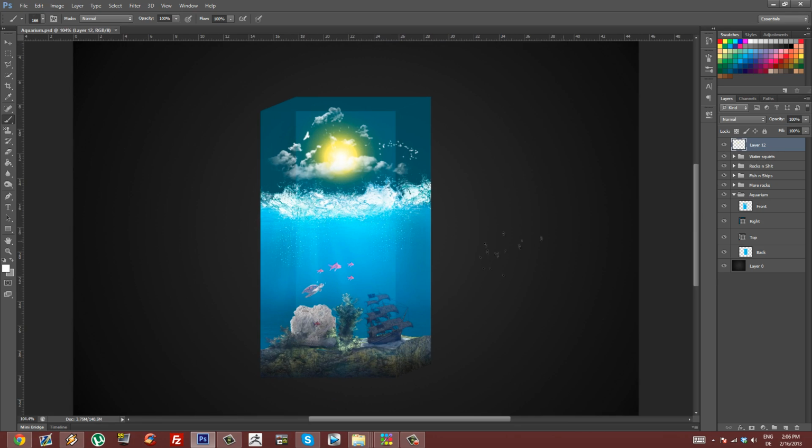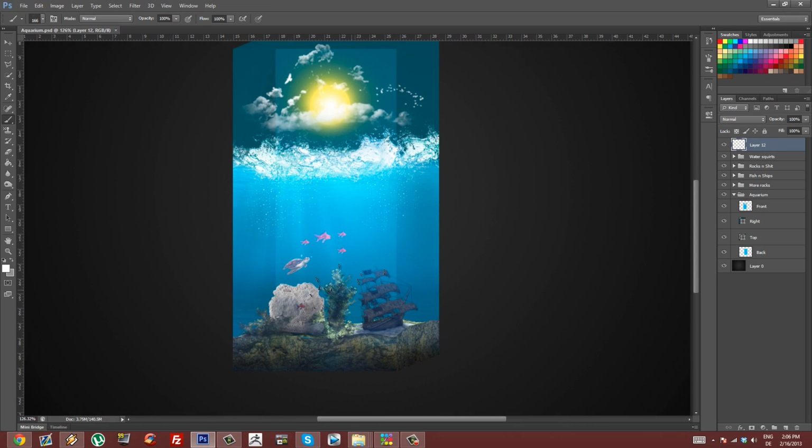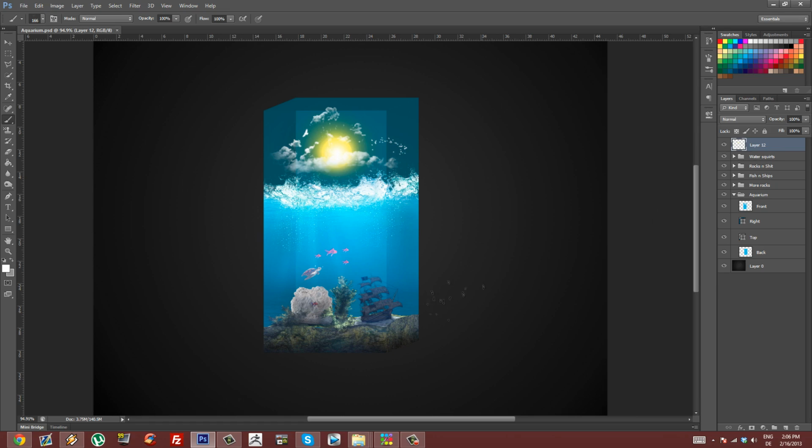Now let's work on the main point, which is the highlights. We're going to make it look really cool. We're going to make the bottom look really cool, and the highlights on the rock, on the ship, on the fishes. For this, I'm going to have to use my tablet. The first thing that we're going to do is lower the opacity of the aquarium just a little bit. There we go. And the top side, we have to lower the opacity just a little bit, so we give it that polygon kind of look, that rectangle-ish thing.